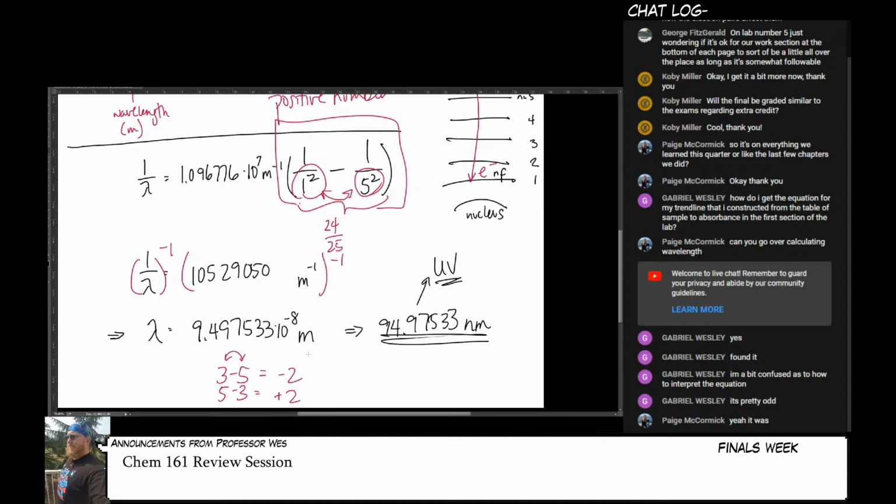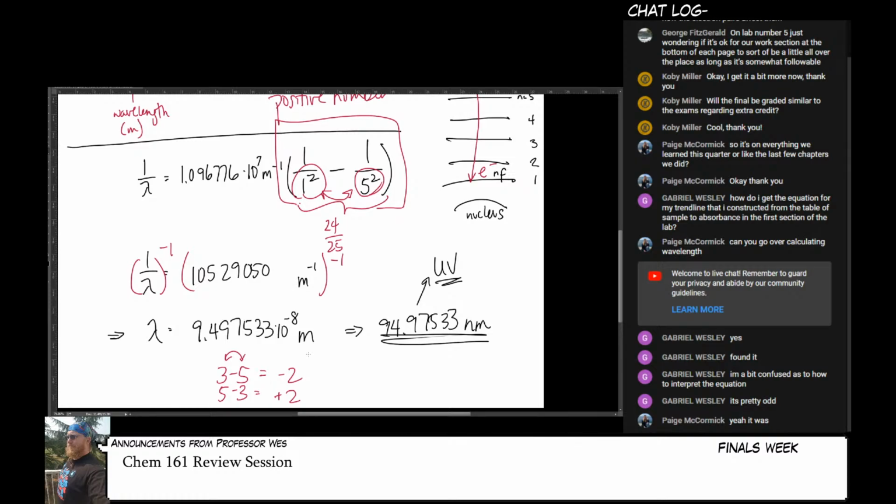Now, I should be clear that if you are trying to play fast and loose with negative signs, this really only works with lambda. So if you're solving for a wavelength, it always needs to be positive. If you're solving for energy, which is something that you could do with an equation really similar to this, the sign does matter on energy, but you can then rationalize that by saying, oh, do I want the energy of the photon emitted or the energy of the atom afterward?